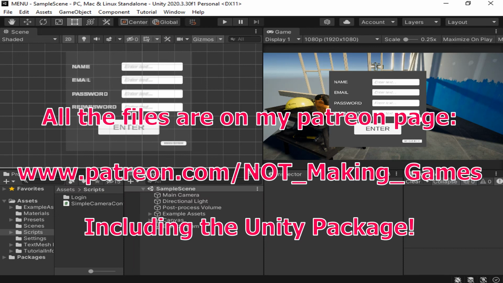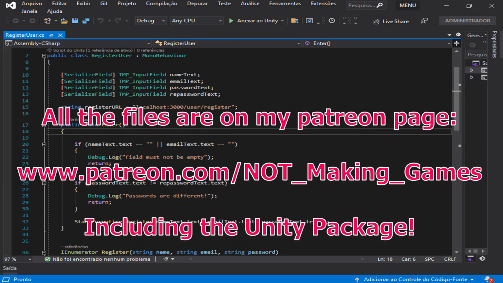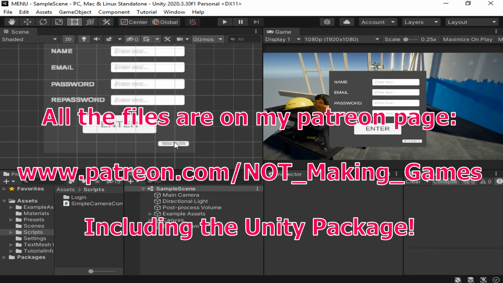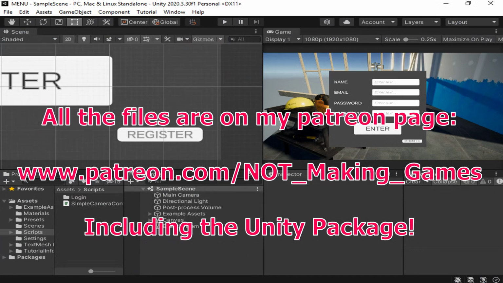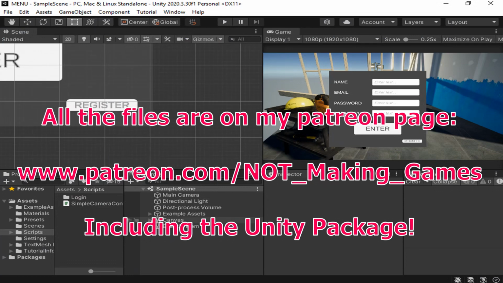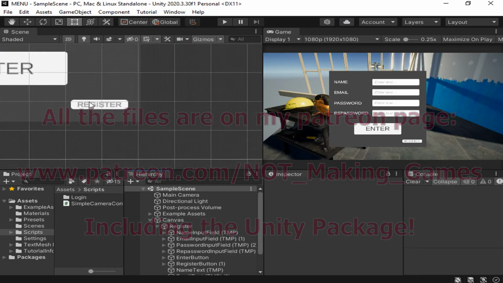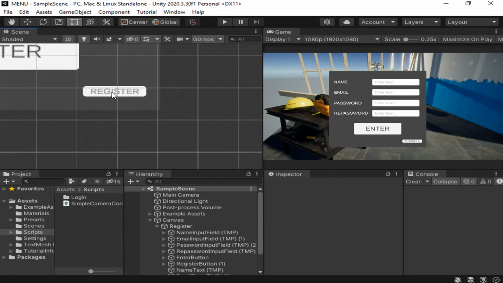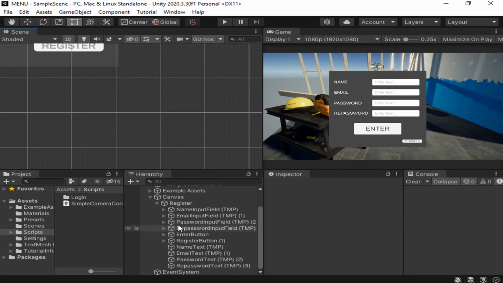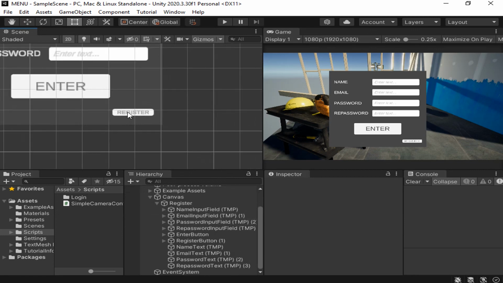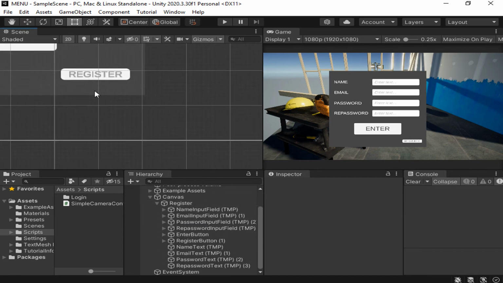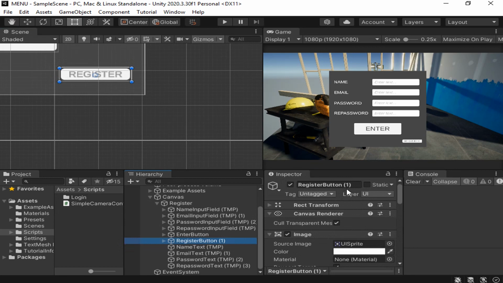In the last video, I left a challenge for you to make the login, and I hope you did. I will construct the login here, but first I saw that I made a mistake inside this UI, because if we are in the register UI, you need to press this button and it will take you to the login. So here, instead of being register, it will be login.